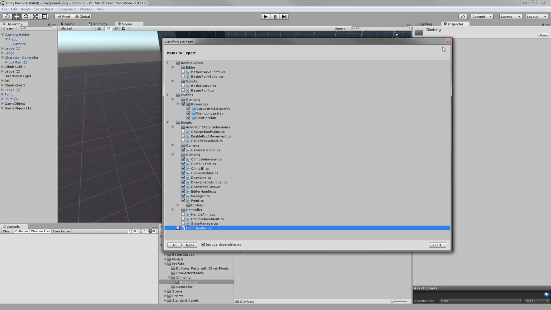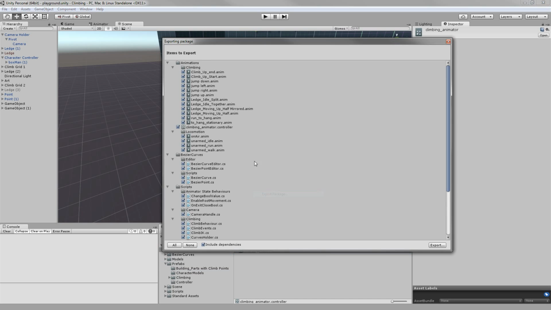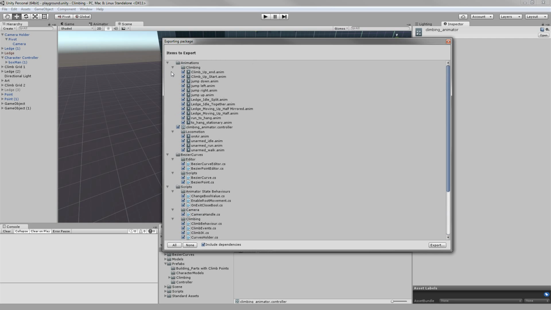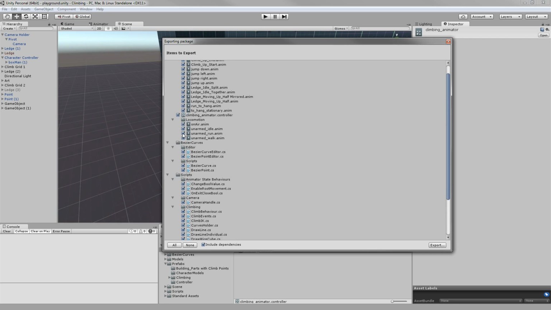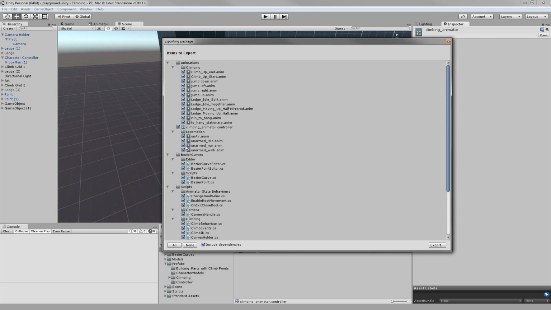Okay, and you have to export this. This basically covers the scripts. You also need to export your animator. If you export the package, of course you can see that it's also going to take your scripts, but if you have already exported the scripts, then you won't need them. Just the animator, so that you do not have to create the animator again, although it wouldn't be an error to create it again.